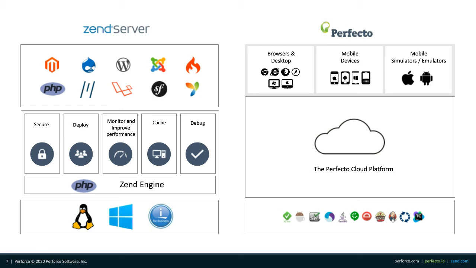So Perfecto allows you to not only do manual testing, meaning you can have access to do exploratory testing on these browsers or devices, but you can also run and create your test automation scripts in the Perfecto cloud. So if you're coding in something like Selenium or Appium or XCUITest or Espresso, it really doesn't matter, even Cucumber, BDD-type frameworks, you can create those tests and execute them at scale in parallel on the Perfecto cloud. So again, it really is that single platform which you can go to, and it does serve a wide variety of the audience.